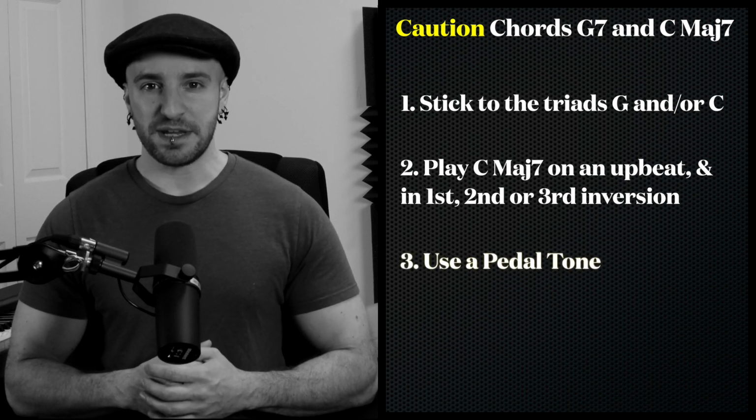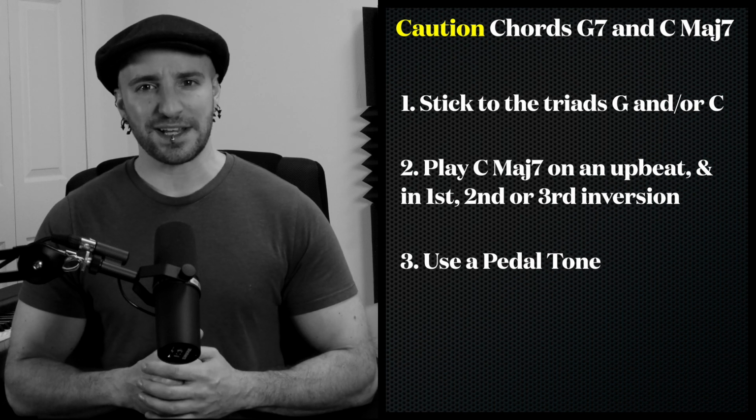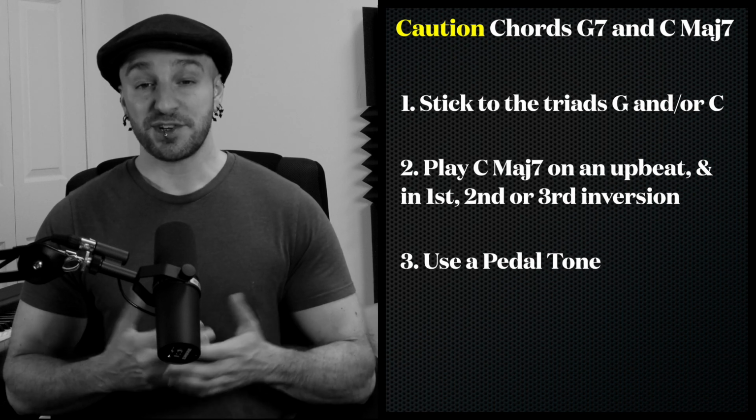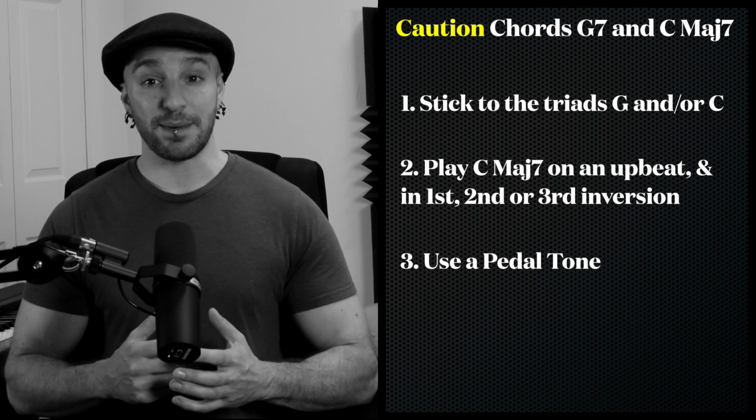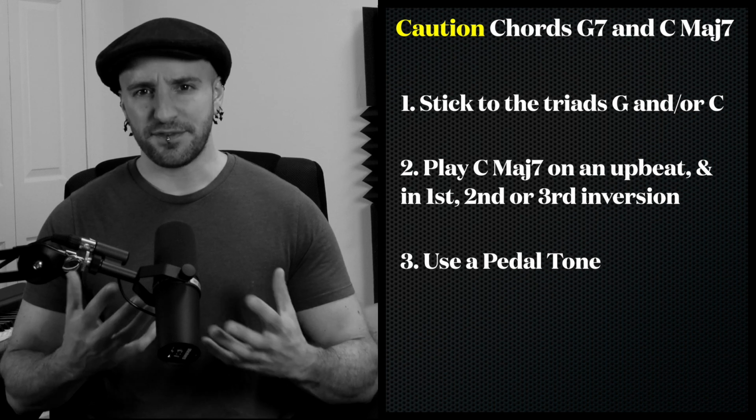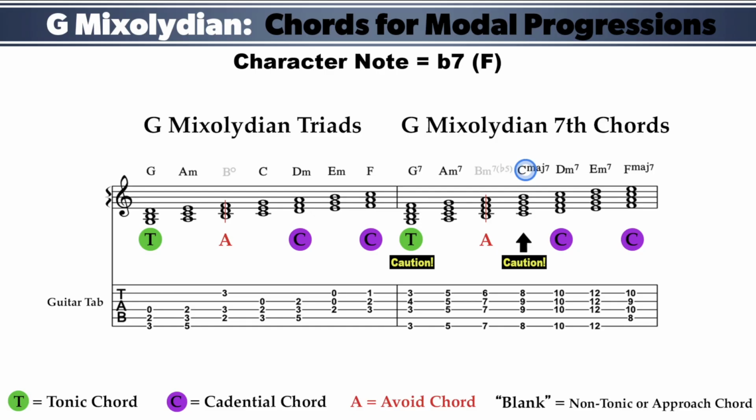Three, you can always use a G pedal tone underneath so that the chords sound more like triads shifting over top of a pedal tone, which grounds everything in that home key. That pedal tone technique would be very helpful if you're using the G dominant 7 chord, although it would still be very useful and effective if you were using the G triad. Also note that if you play C major or C major 7 after this chord, it's just going to sound like a 5-to-1 progression in C major, and you won't be writing in the Mixolydian mode. For that reason, I chose to stick to the triad version in the example we're breaking down today, and I used the cadence chords to bring in the quality and color of that characteristic note. I also express that characteristic note quite often in the melody.